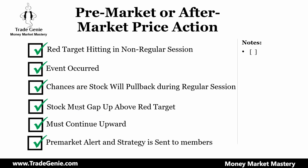One of the magic things which happens is in the pre-market or after-market, especially in the pre-market. The news comes out, and the news is, let's say, positive, and we are in the calls, and it's affecting the stock positively, and it just gaps up. So you have to watch the pre-market action, get some sense of where the low was made and where the high is, especially if you have a call position, so you're monitoring the high, because that high could be the ultimate high for the day.